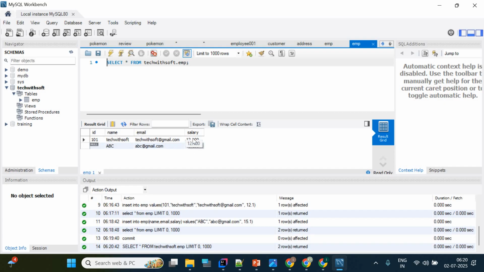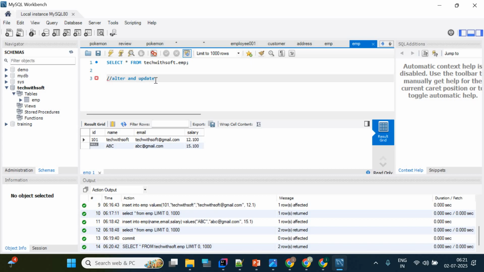So if you want to add, suppose, a column name or column size, or anything, if you want to add a new column or delete any column, that time we are going to use the alter table command. Alter is used for updating the structure, and the update command is used to update the data. So that is one of the differences. That is one of the interview questions: what is the difference between alter and update? Always remember.